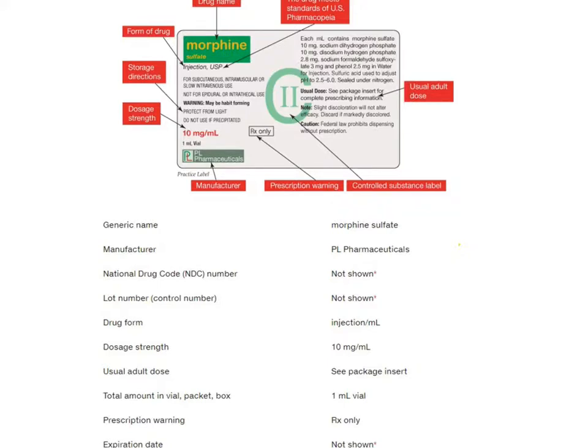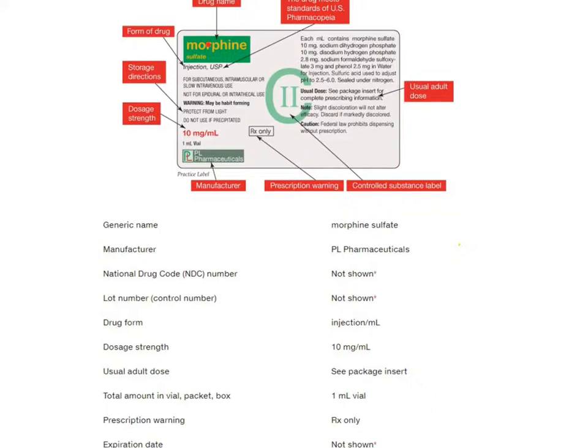Now this one could be a couple different answers. They put injection or milliliters. That shows the form of the drug on there, that it is an injection, so that would be just fine. Honestly, sometimes I've had people put liquid, and that is technically true as well, because it means that it is a liquid form. It is just a liquid that will be injected into the patient somehow.